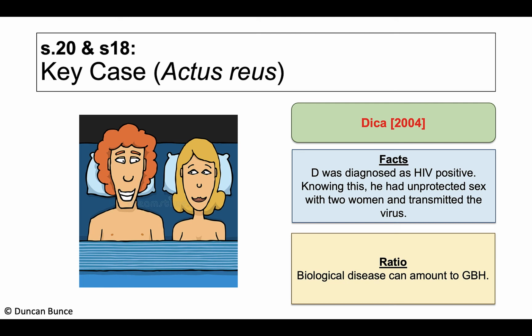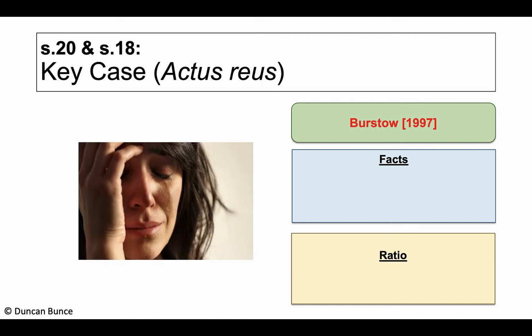Although we don't generally deal with the defence of consent on the AQA exam spec, which is a shame because I used to like teaching consent as a defence, clearly you can't consent to a serious injury. The law will not permit that. There are exceptions, of course, for example the need for medical or surgical treatment, but clearly this is not one of those situations.